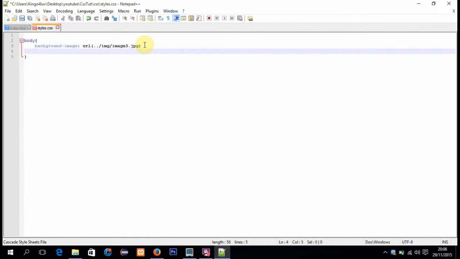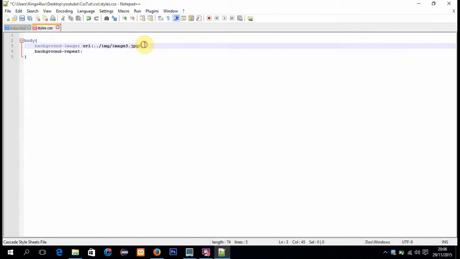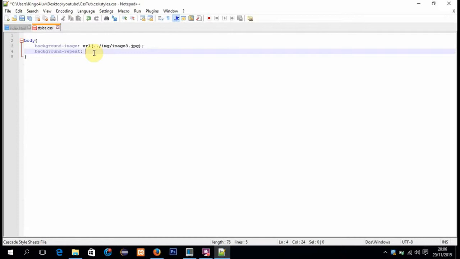Now by adding this property, background repeat, sorry, we are supposed to close this, terminate that. Background image and background repeat, repeat x.